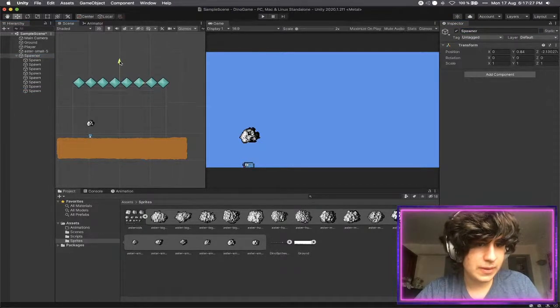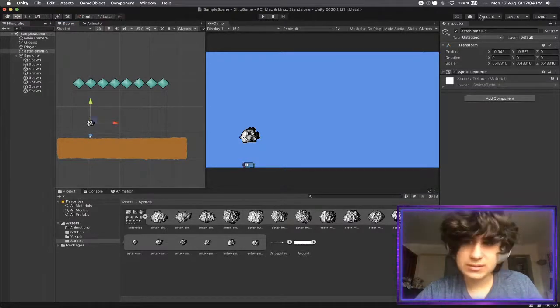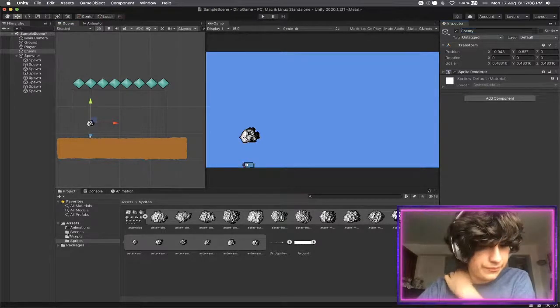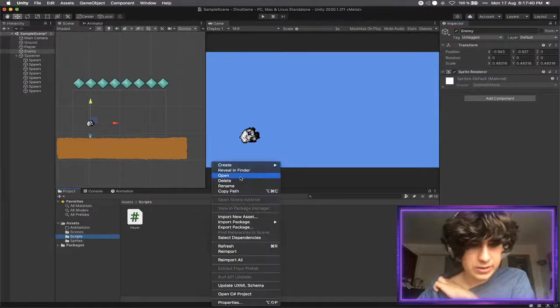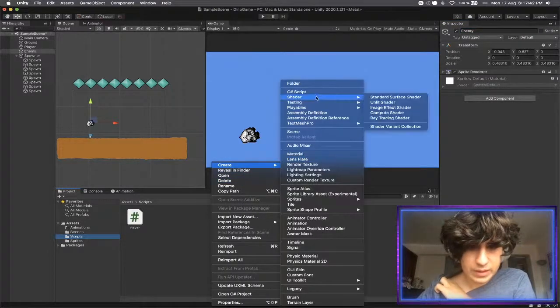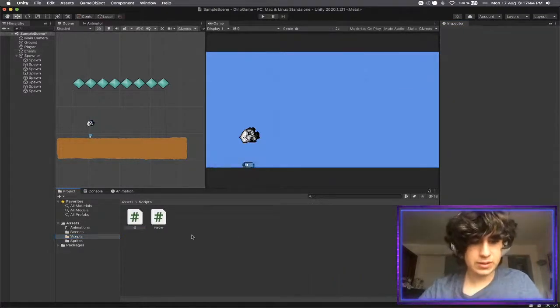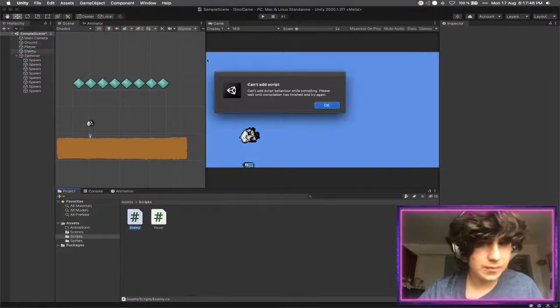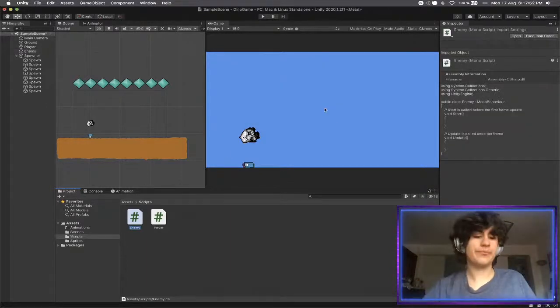And now let's move them off screen like that. Let's name this enemy, and we are going to create a script called enemy, which we are going to add to the enemy, and we need to wait a second for that.